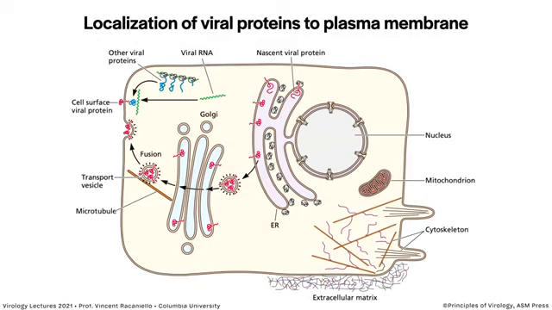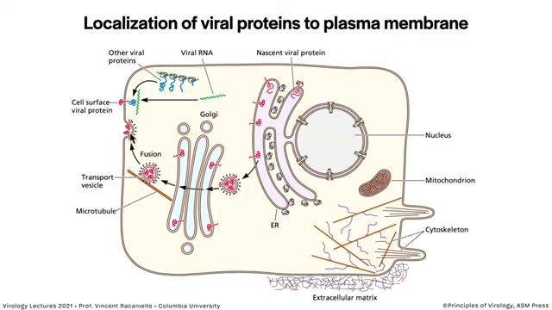Here is an example of how we get proteins to the plasma membrane. Now, as you'll see in a bit, many enveloped viruses bud from the plasma membrane. And it's a word that if I grabbed someone on the street and said, do you know about virus budding, they would probably not have any idea what I was talking about, because it's really colloquial, right? But the formation of virus particles where they acquire an envelope is what we call budding.